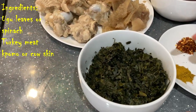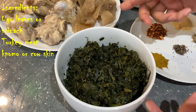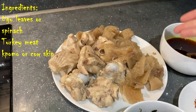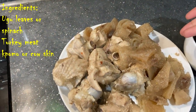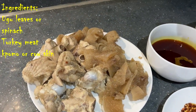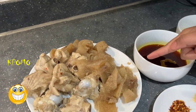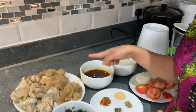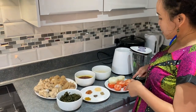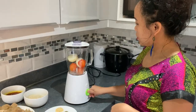And I've got some ugu leaves, which is pumpkin leaves. If you don't have ugu leaves, you can replace it with spinach. And I've already boiled this meat here, which is turkey meat and some cow skin. How do you call that in your language? It's also called pomo. Pomo? Yes, pomo. So that's what I have. And I'm gonna blend this tomato and onion with the chilies.